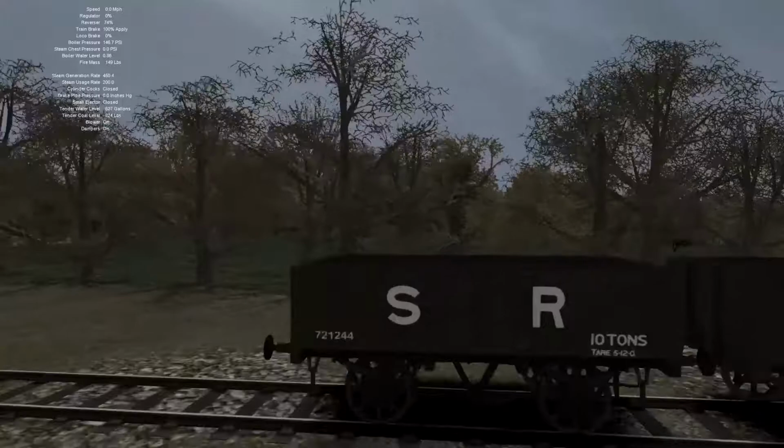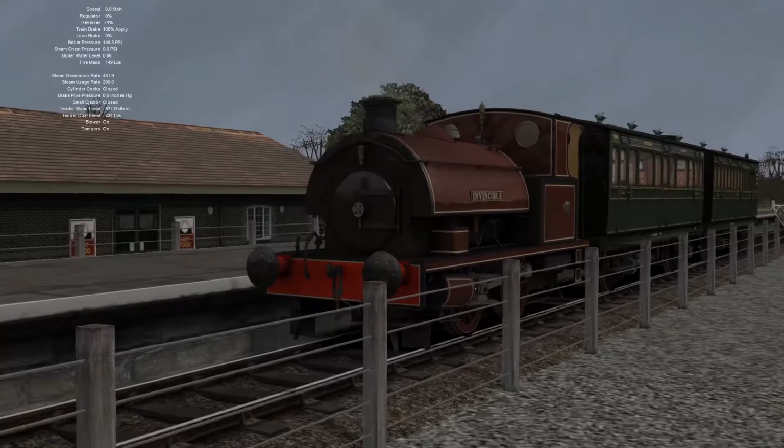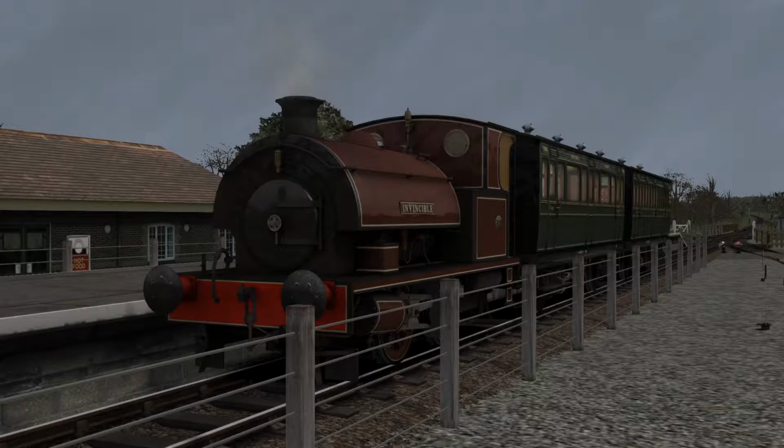But you can't complain, because with this original pack, you got the Isle of Wight route with, obviously, the 040 saddle tank Invincible. Which I'm going to take a screenshot of there, because it looks quite nice. There we go. So you've got the 040 saddle tank Invincible, the 1938 stock Class 483s in two liveries, the Network Southeast livery and the maroon half yellow panel livery. You've got the coach stock and the wagons of the Isle of Wight Steam Railway as well. And you also got the Class 66 diesel locomotive for freight duties on the Oxford to Paddington line, one of the default routes.